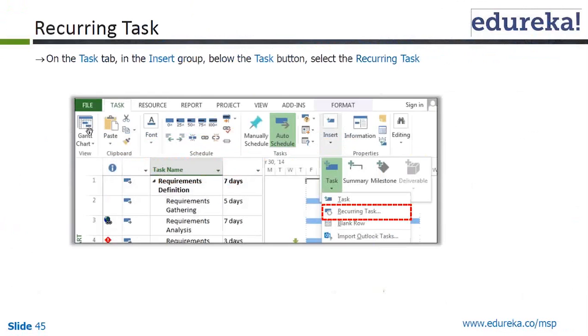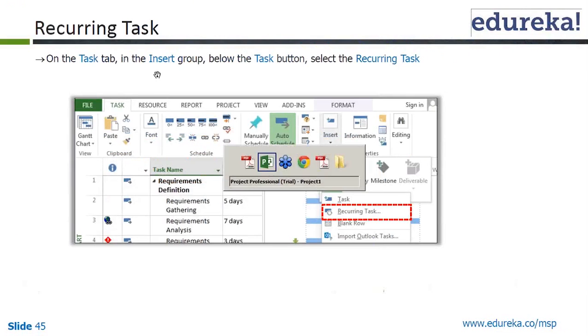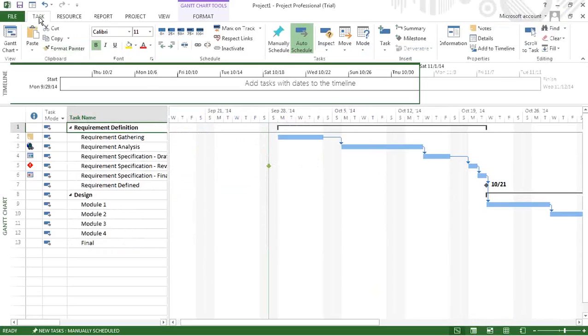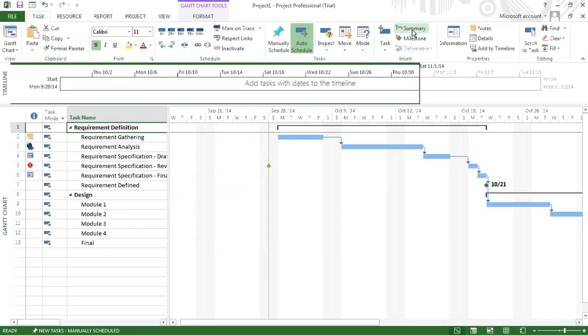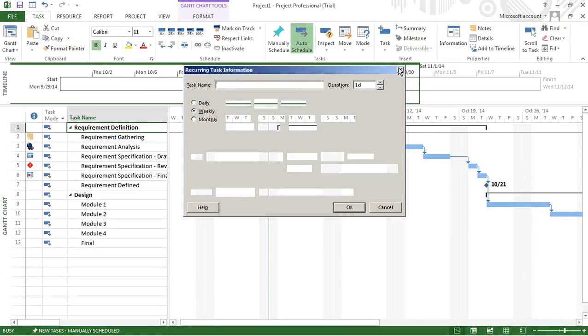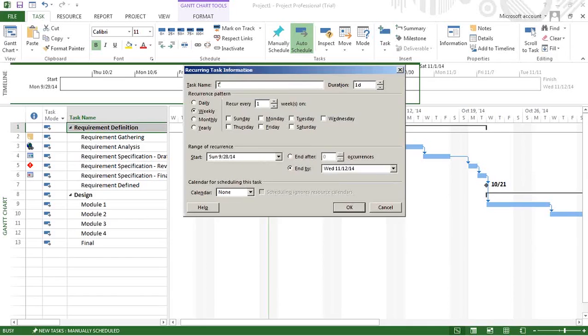So we are going back to the Task tab, Insert group. This is the Insert group, right? You come here and add the recurring task. The recurring task name is team meeting.